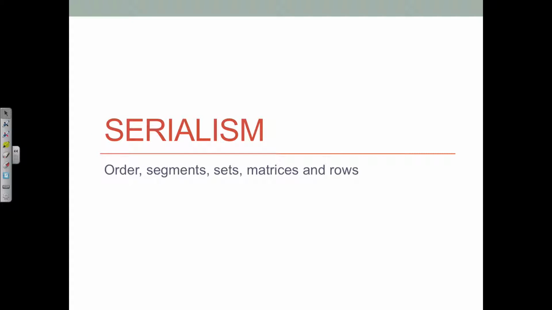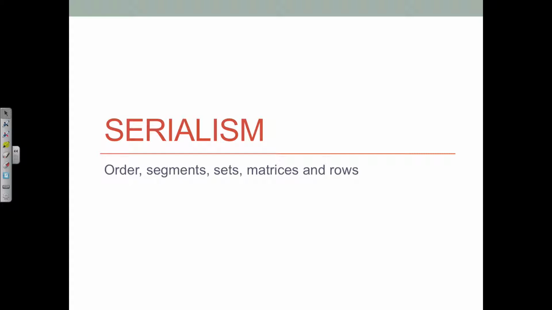Hi everyone, this is Jonathan Kirk, the instructor for MUS 370, and this screencast will cover the two chapters in our textbook related to ordered segments and how we can use this organization method of the matrix and of rows, serial rows, to look at both the compositions that are typical of this style, 12-tone pieces, but also see it as a compositional method or process that composers used, not only with the 12-tone method, which we associate with Schoenberg and Webern, but also composers like John Tavener, who used it in a more modal or tonal sense.